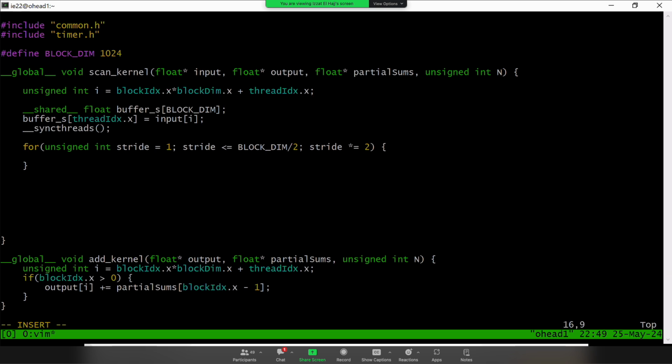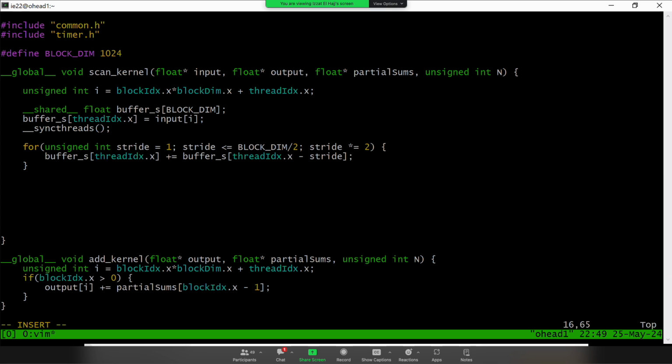So we can do buffer underscore s of threadIdx.x plus equals buffer underscore s of threadIdx.x, excuse me, minus stride. Okay? Now, there are many mistakes I've made here, and I will walk through them one at a time to see what are the things that we still need to get right.